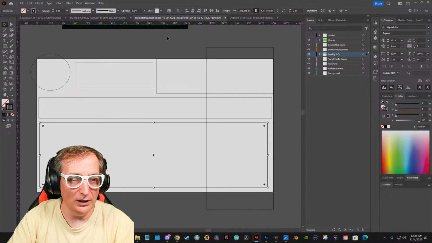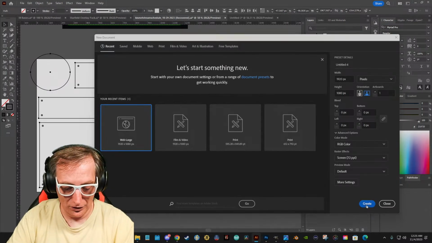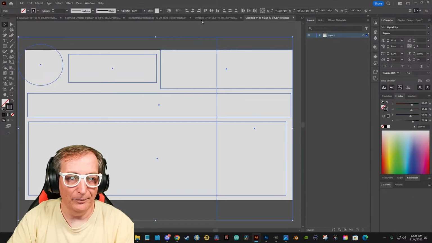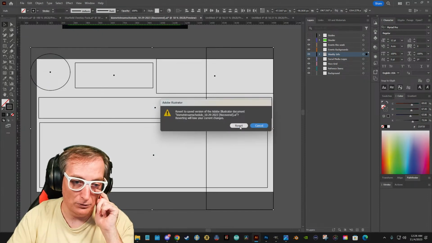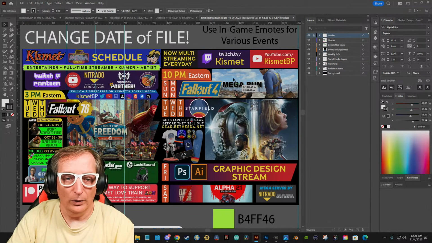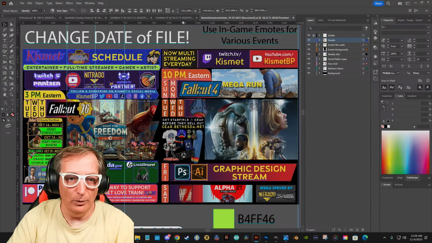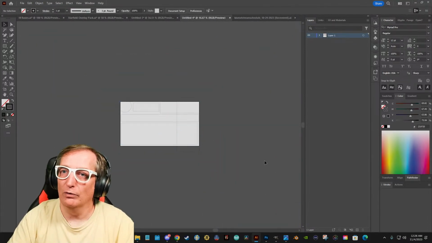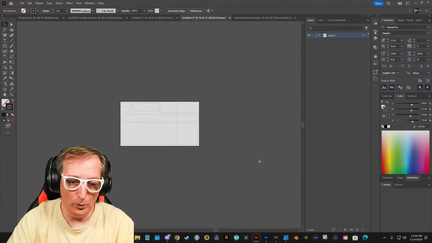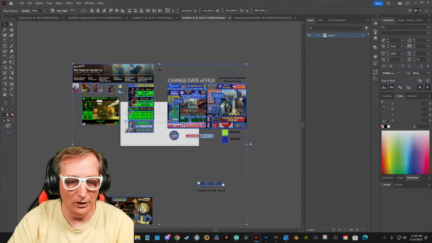So how would we start that? Well, first thing we would need to do is I would actually go into a new file like this. Paste that in there, and I would revert this so we don't lose this. Let's revert this back. Saved. There we go. And I would grab all these elements, and I would bring them over to this new one, like this. And this is called the pasteboard over here. The gray area is pasteboard, and this is your artboard in the center. And so I would go in, I would paste that stuff in there.